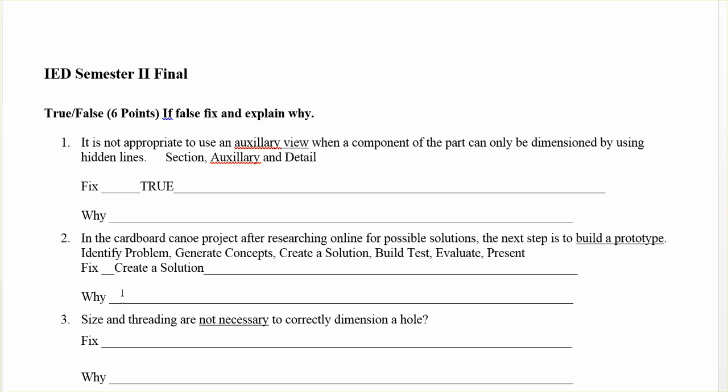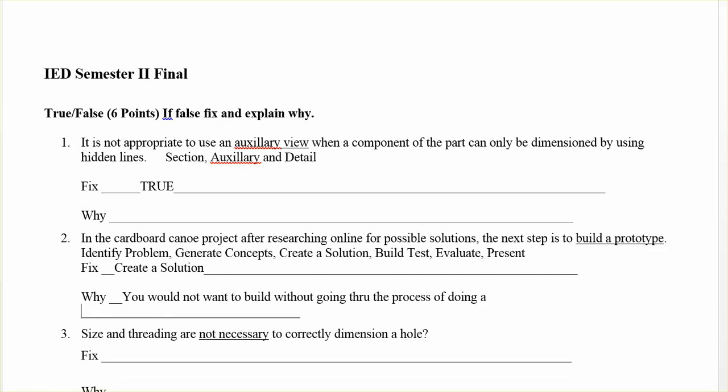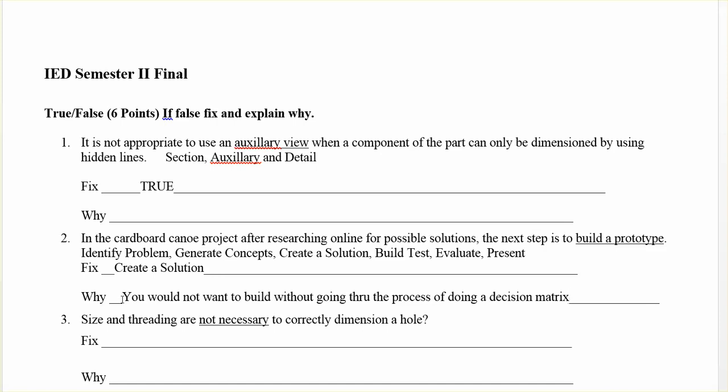The reason why, you could say lots of things for the reason why. One reason would be that you would not want to build without going through the process of doing a decision matrix. And when do you do a decision matrix? We do a decision matrix in that create a solution process.